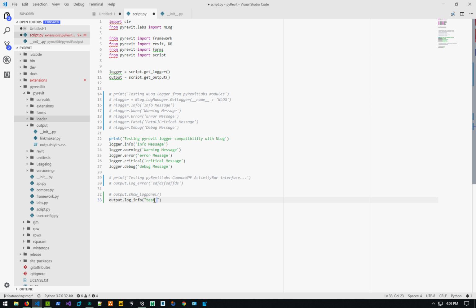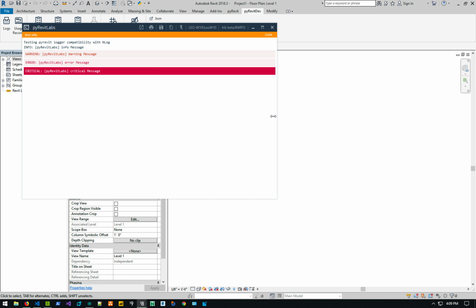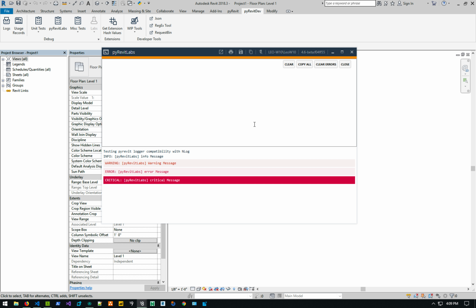So, test info. I'm going to go back to my tool and launch it. It'll open that panel, and you can see that information is shown here, that message. I can clear that message from here, or I can click on it, and it would open that for me. And once this final adjustment is done, basically that line would be here with the correct color and stuff like that.